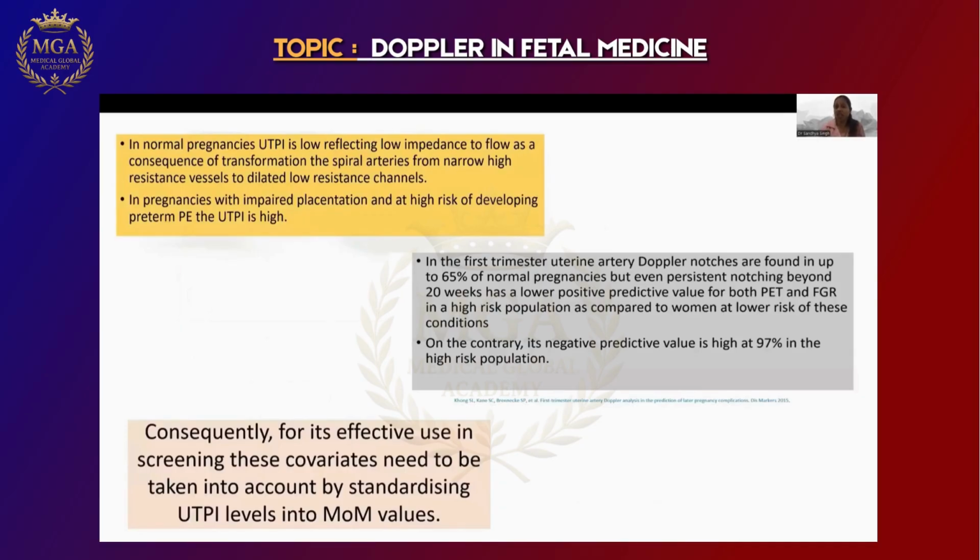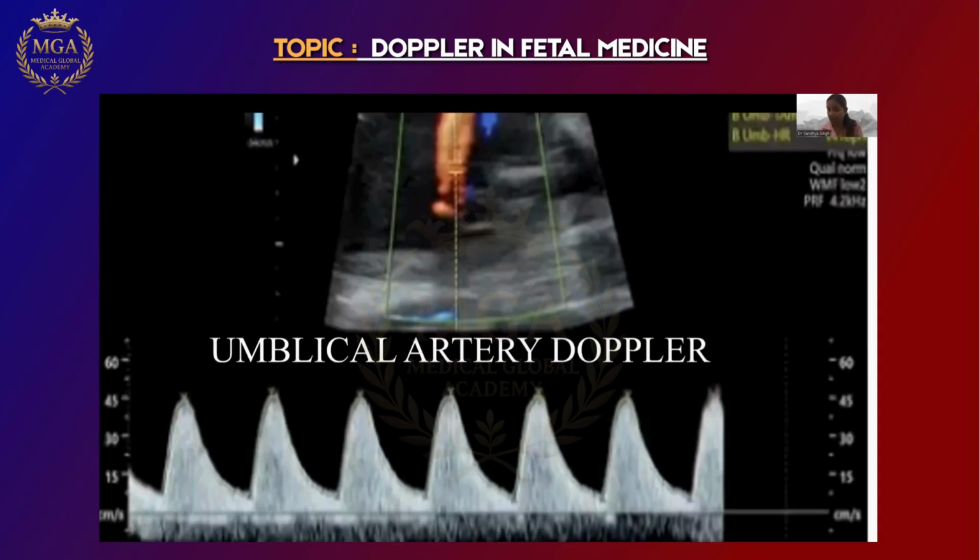Now, as I told you, in the slide I've already discussed, seeing a notch is not a problem. In 65% of cases, a notch may be present, which is normal up to 20 weeks. If the PI is abnormal, please be worried and try to help the patient by giving Ecosprin. Coming to the next, we finished the maternal part. Any query on the uterine artery, the method of doing it, the reporting, or how to interpret it, kindly put it in the chat box.